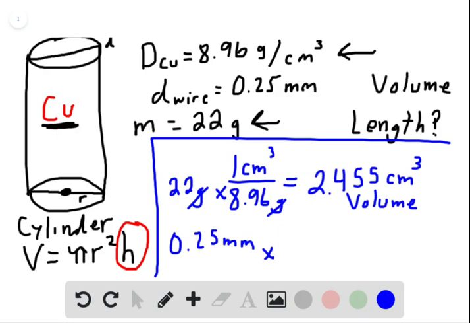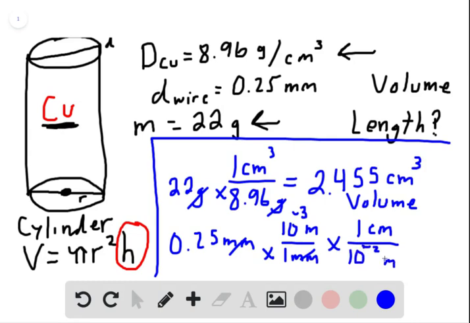So for every 1 millimeter, milli prefix is 10 to the minus 3, right? So now we're in meters. And then if we go to centimeters, centi has a prefix 10 to the minus 2 meters. So realistically, we just changed by a factor of 10.